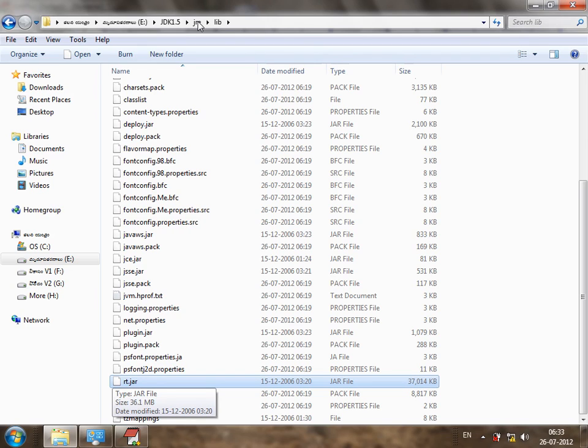The lib folder of the JDK contains all the supporting files for compilation, and the lib folder of the JRE contains all the supporting files for execution.